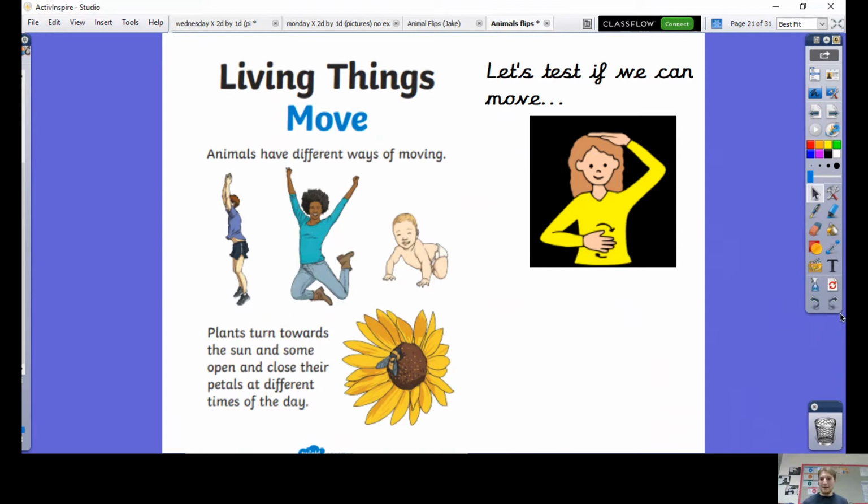Okay, so that's just one way. Brilliant. Stop now if you need to. Your head might start hurting if you're patting it too much. So that's just one way we can test out whether we're living. We know we can move around, can't we? We move around all the time in PE, at playtime, when we're working, we're constantly moving around. So we know that we can move. Fantastic.